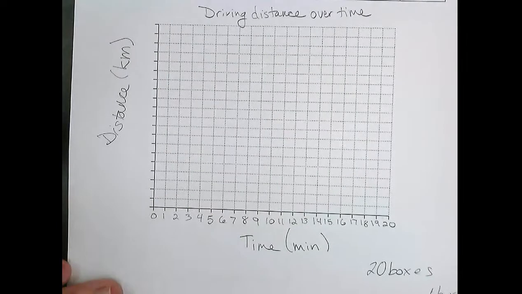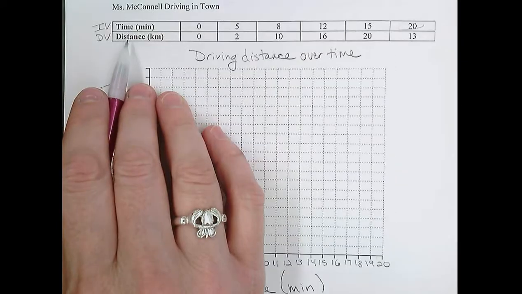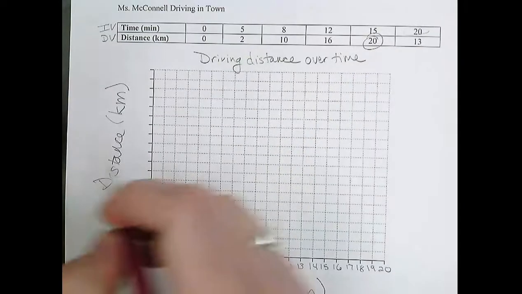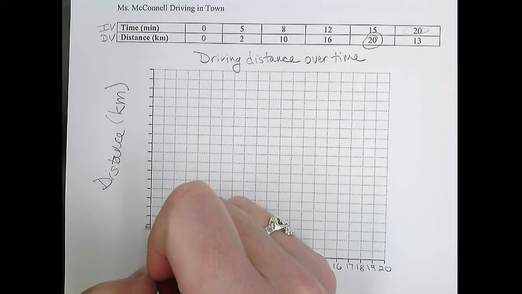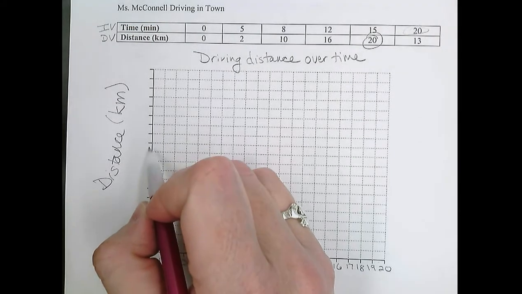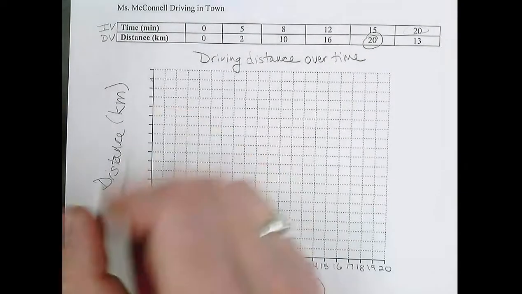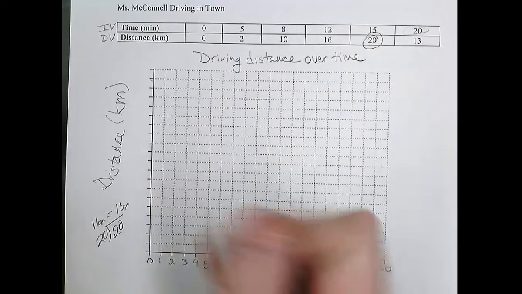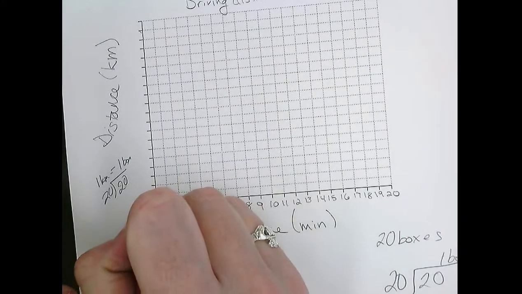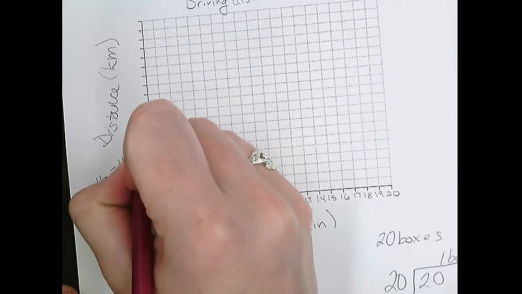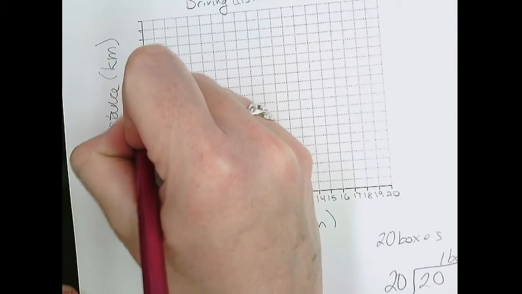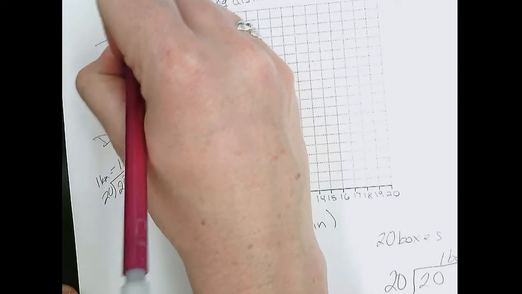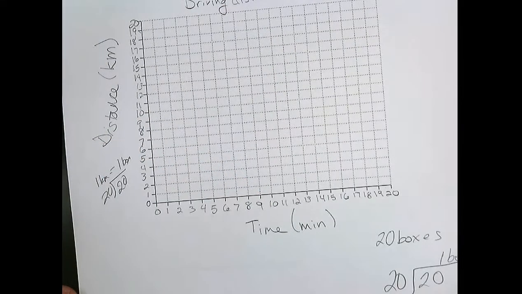Now we're going to do the same on the y-axis. I should have given you harder numbers, but if you look across here, you're going to find your highest number. Your highest number is not 13, even though that's the last number. Your highest number, again, is 20. Let's figure out if we have 20 boxes again. 1, 2, 3. So we got 20 boxes divided by 20. So again, we got 1 box equals 1 kilometer. So Ms. McConnell took it a little too easy on you. I should have made that hard. And I almost forgot to label my 0.